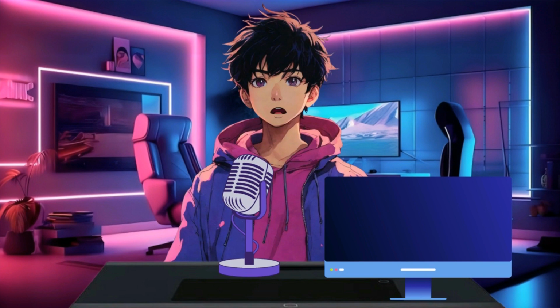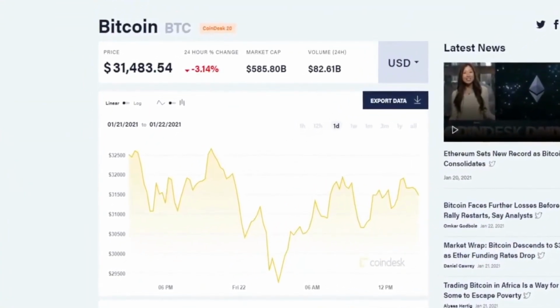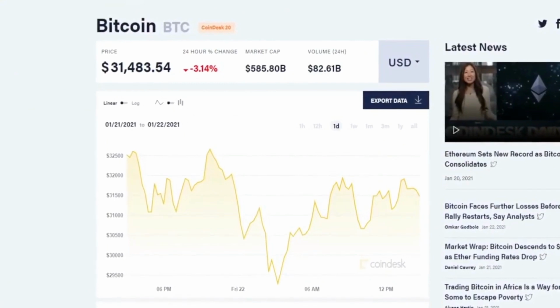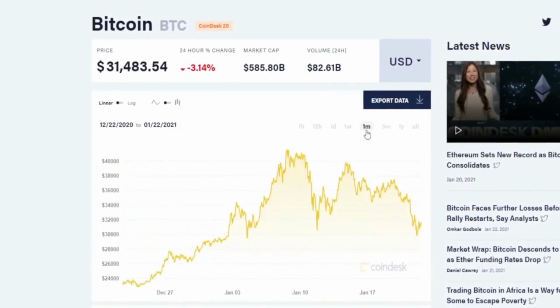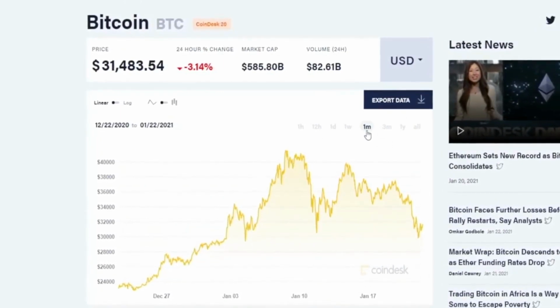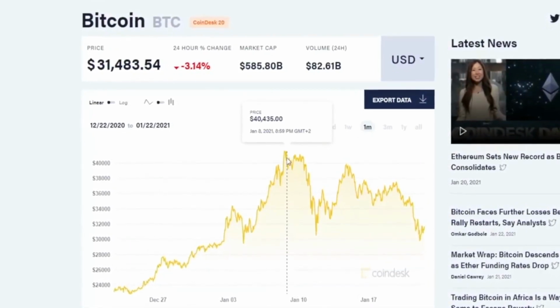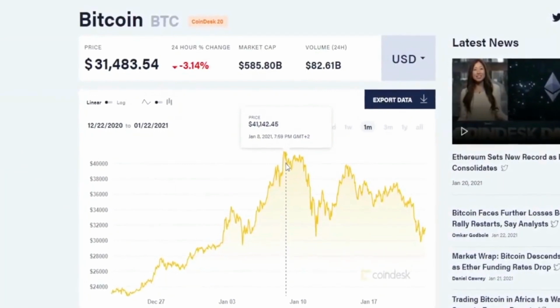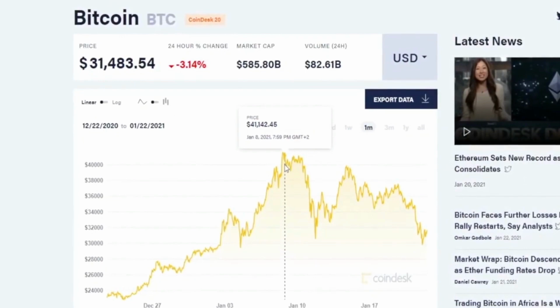Guys, I just wanted to point out the fact that this might be the perfect opportunity, the perfect moment for you to start earning Bitcoin for free, because the price of Bitcoin has fallen dramatically over the past few weeks and is now currently at about $31,000. So if it goes back up to $40,000, you are going to make some additional profits on complete autopilot without doing anything special. And even if you're not able to earn a whole Bitcoin, even a tenth of a Bitcoin is good enough, because that means you are getting $3,000 by just performing some very simple micro tasks, and I believe that is quite something.